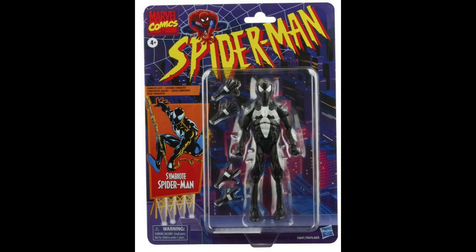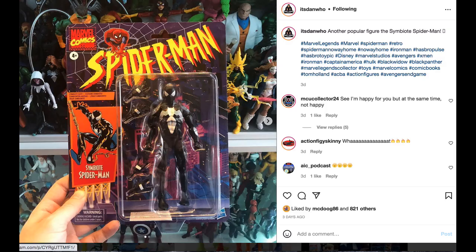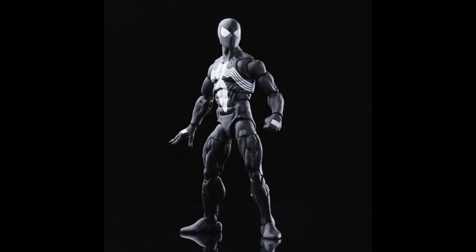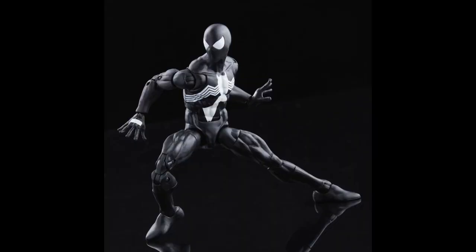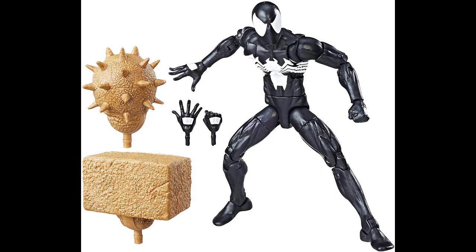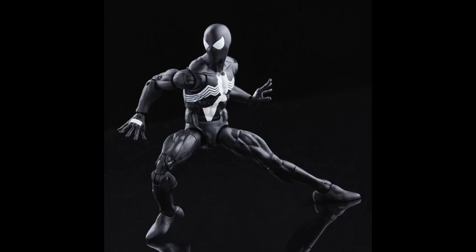Number 5 is the retro-carded black suit Spider-Man, which has already begun showing up in the East and in the UK, I believe. Like Captain America, this is essentially a redeco of the retro-carded classic suit Spider-Man on the newest superposable buck. The draw here is the all-black costume, which makes for a cleaner look, as those pesky off-colored pegs we experienced on his predecessor are null and void with the all-black deco. This makes the Sandman Build-A-Figure Wave black suit Spider-Man pretty much obsolete, as we patiently wait for a pinless version of this buck and do-overs for all the Spidey costumes.